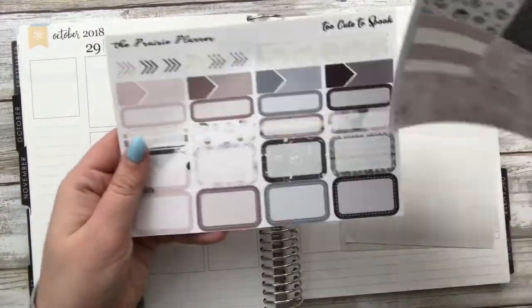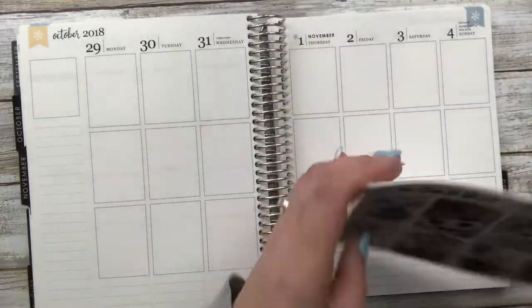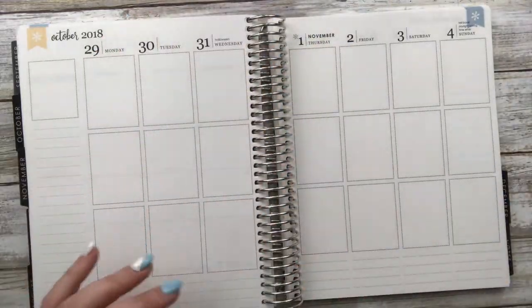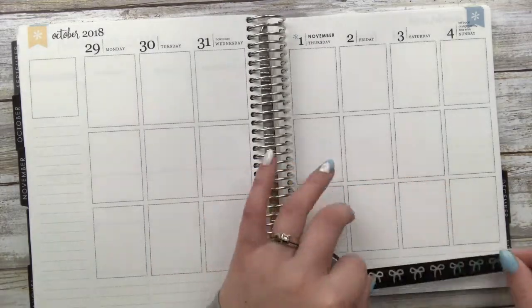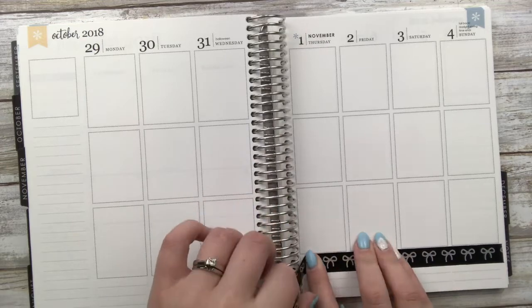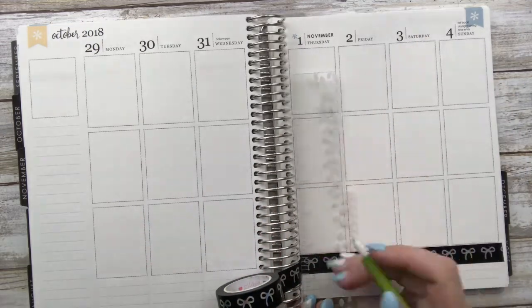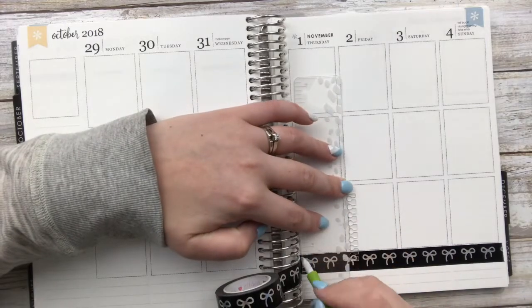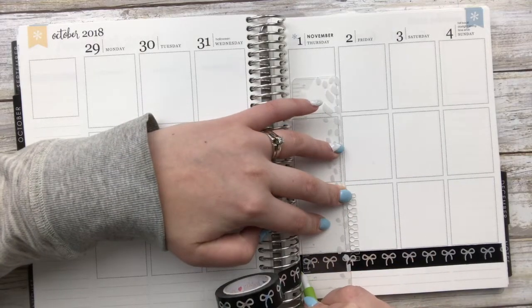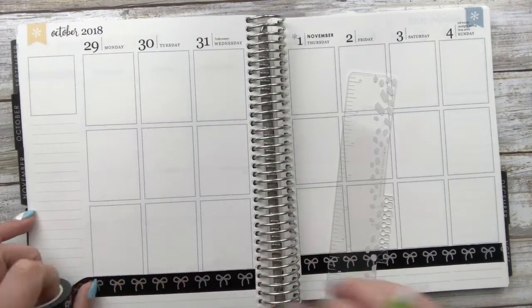Today we are going to be filming for the week of October 29th to November 4th in my Erin Condren Life Planner. We are going to be using this kit from my shop. It's called Too Cute to Spook, and it is a very cutesy Halloween type kit. I am not really a big fan of the spooky part of Halloween. I'm not into that kind of thing.